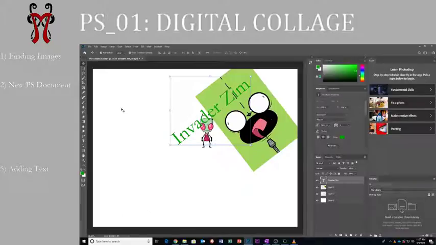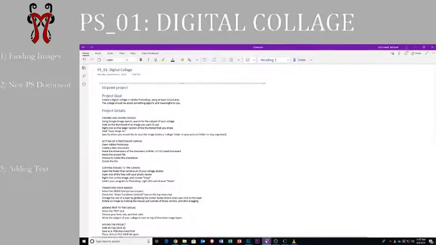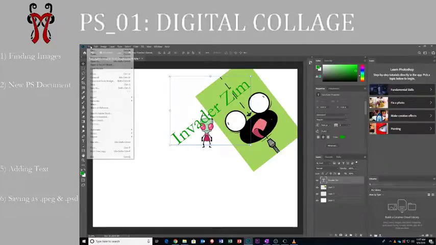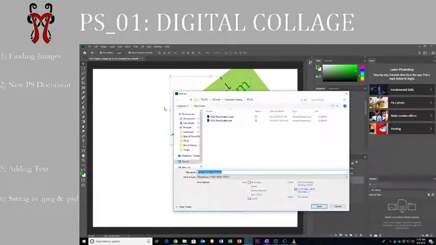You would want 10 other images that are just kind of laying about on this canvas, and then you are ready to save it. So let's talk about how you can save your images. When it comes to saving, you just go up to File up here in the top left, and then go down to Save As. You're going to save as 2 different documents. You're going to save as a Photoshop document and as a PSD.